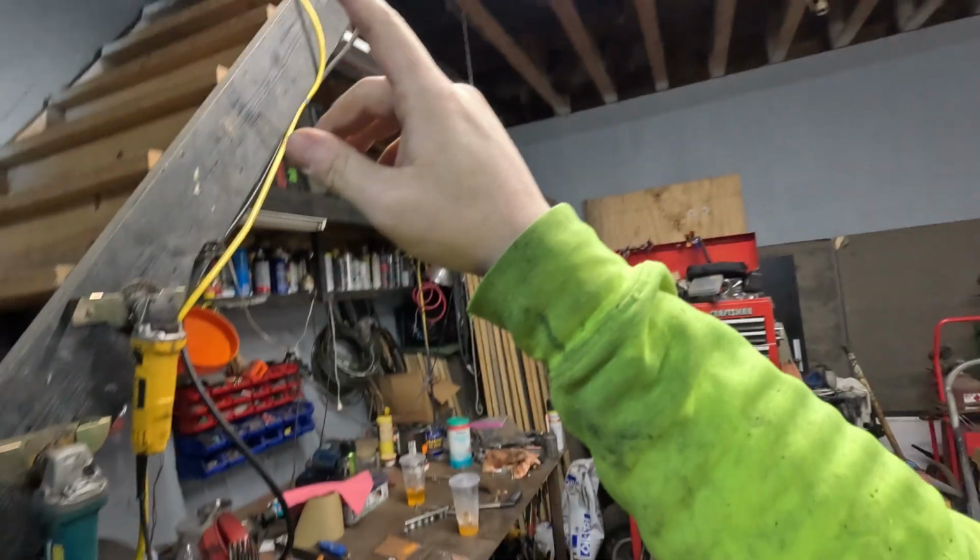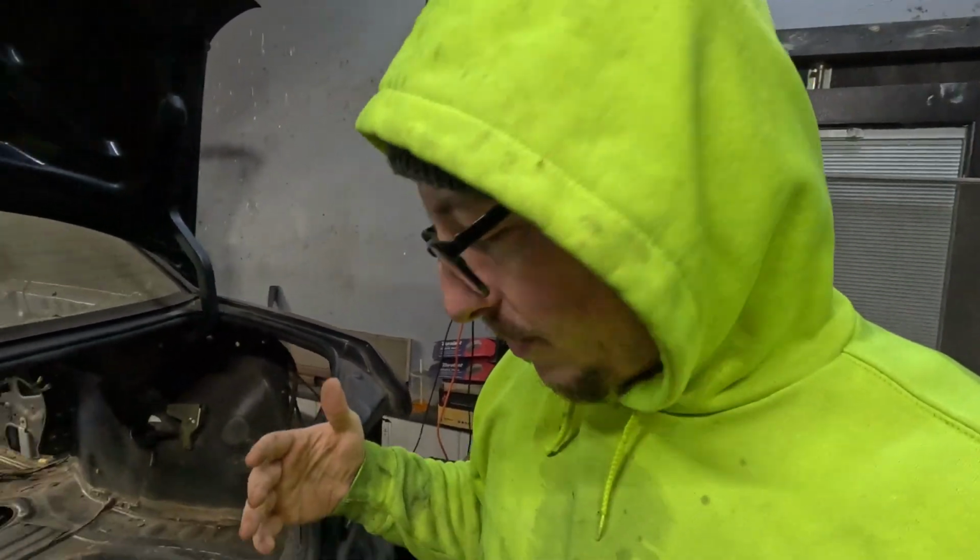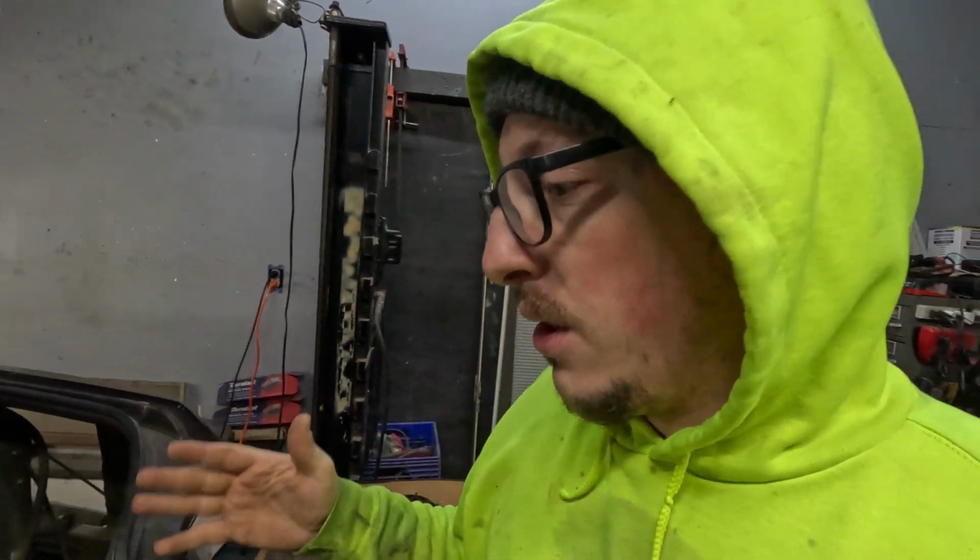Honestly, guys, I'm running out of space for everything because our garage is just jam-packed. I'm gonna make some space in the upstairs, but it's not easy to take the time that I have to work on the car in order to clean everything up and make space every week. I'm getting just overwhelmed with the amount of things I have laying all over the garage. It actually makes this project a little scarier because not everything is so organized, and I'm just hoping when I go to start putting things back together, I can remember in my head where I put everything. That's probably one of the scariest things, being so unorganized, and that's just something I'm not very good at. But, you know, we do our best.